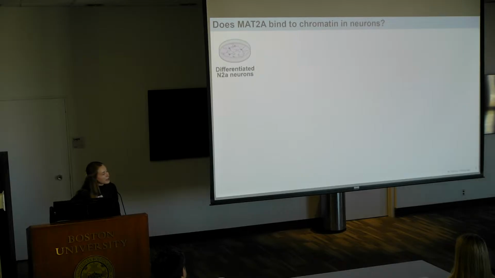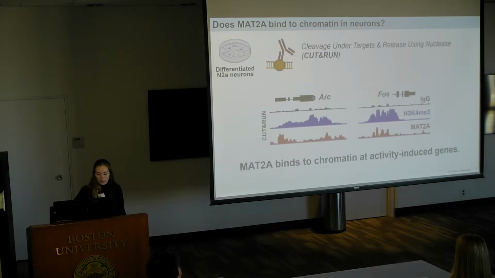To answer if MAT2A binds to chromatin, again, we're using that differentiated neuroblastoma cell model. And we performed CUT&RUN against MAT2A. We did find that, yes, MAT2A does bind to chromatin at activity-induced genes, so ARC and FOS, in the promoter regions. And in fact, this binding also overlaps with known K4 trimethyl regulated loci. So that was really exciting.